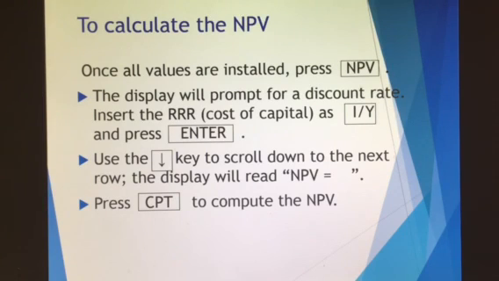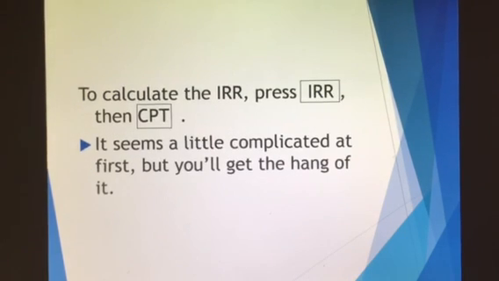That display now will read NPV equals, and it shows nothing or shows 0 there because you haven't told it to compute. That compute key is in the upper left hand corner of your calculator. So you'll press that, and then immediately you'll see there's your answer. As I recall, in this particular problem, the result is a minus 8,238 maybe. Okay, so that's a bad investment. It's a negative NPV. That investment is worth less than it costs.